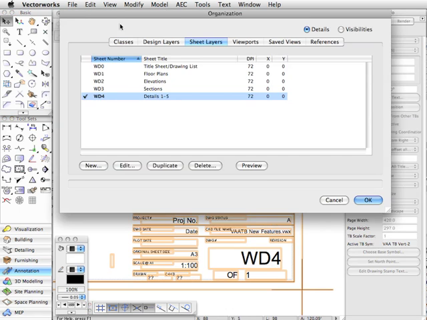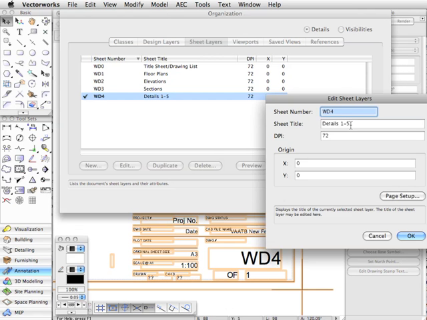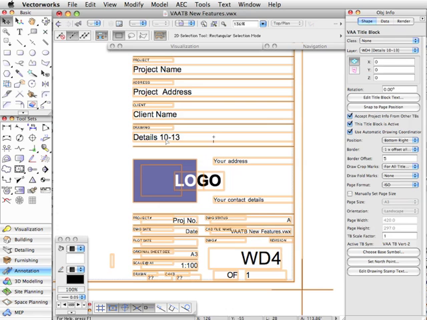And if I go into the layer and change this, and let's say this is details 10 to 13, click OK, click OK, that changing it in the Organization dialog also changes it in the title block. So this is a two-way coordination.